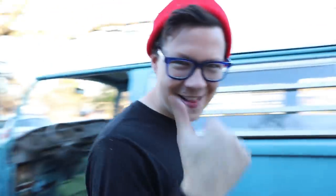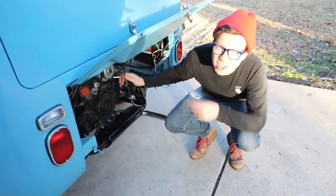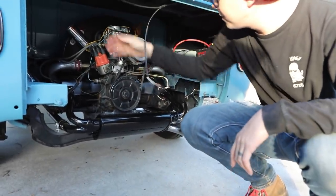I think I gotta tighten these bolts so that I'm actually shifting. I think I'm just moving the pole around. Oh. Yeah. You wanna see how I turn off the car? Sure. You gotta show them the motor. There you have it, folks.